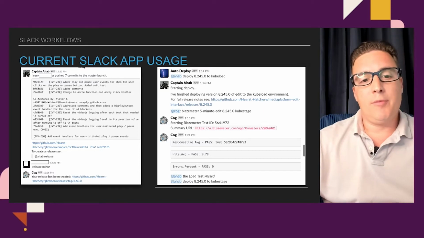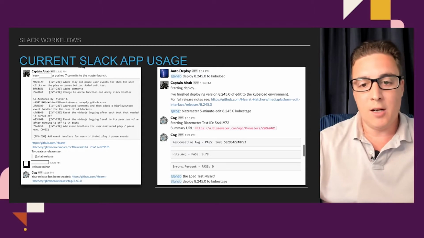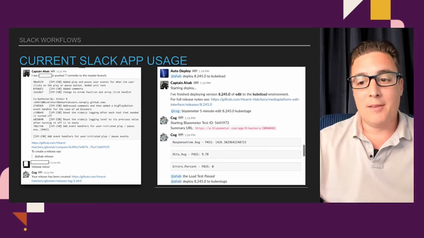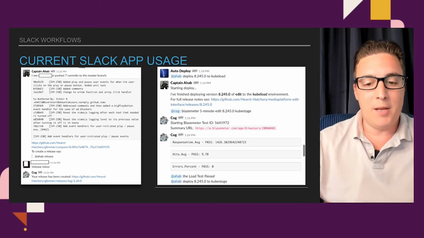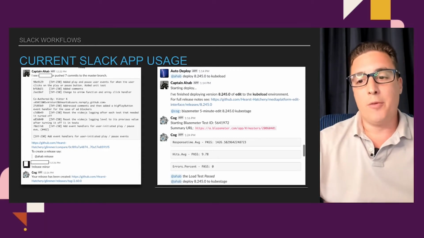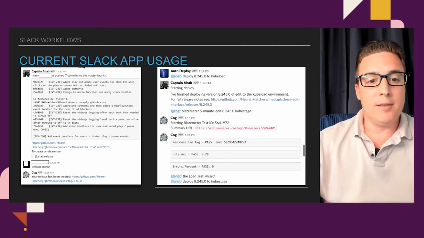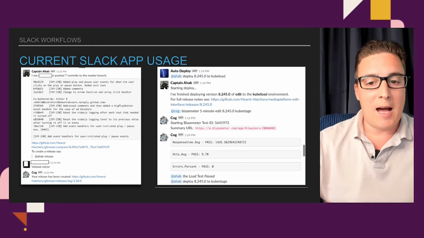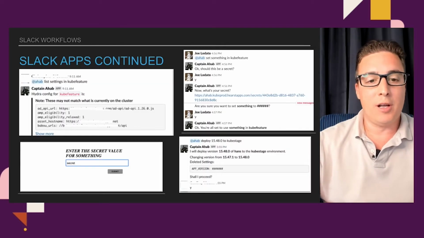Some of the current stuff we do is basically all releases and deployments. So we have people creating releases, as you can see in the screenshots over here. We see when people are pushing to the master branch on GitHub. We have different bots deploying to different environments, running load tests. So, basically you're merging and things are going through the CI pipeline. It's really nice. Everybody sees everything that's happening. Things are rolling back if they're failing automated tests, things along those lines.